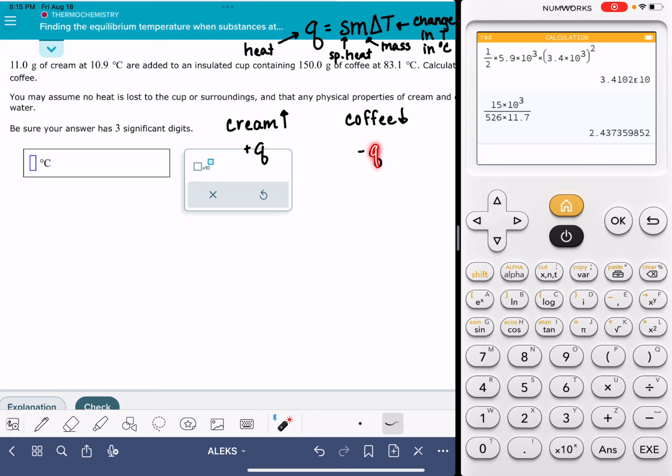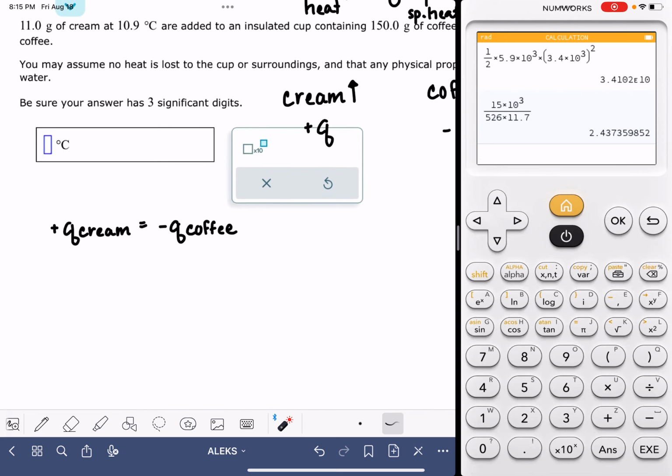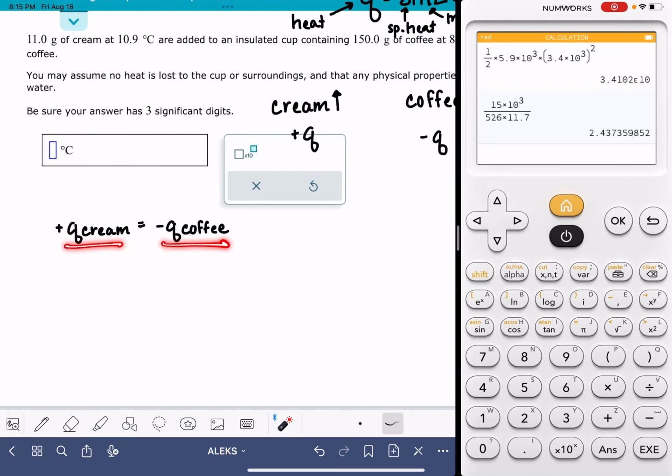And I also know that all of the heat that the coffee is losing is the heat that is being absorbed by the cream. So the numerical value of Q is exactly the same for the cream and the coffee. The difference is positive versus negative. So I can write an equation that looks like this. The value, positive Q for the cream, is equal to negative Q for the coffee. And again, this is because the numerical value of Q is exactly the same for both of these two objects. Now this is true no matter what your objects are in this problem. No matter what the two objects are, you can start by setting this equation up.